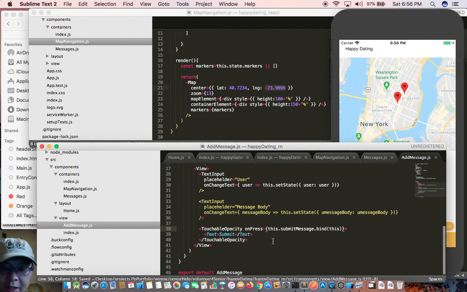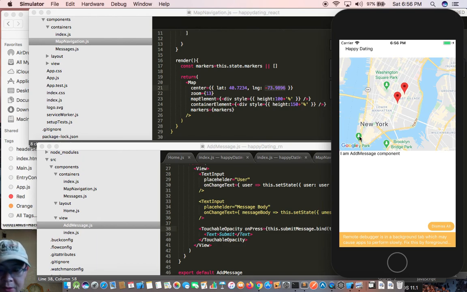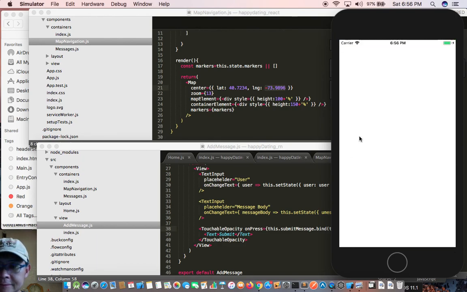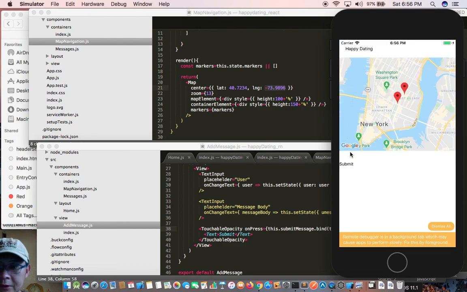Okay, so I don't have any style sheet here, but I just want to make sure it works. Very primitive, very easy UI, but I can try things.